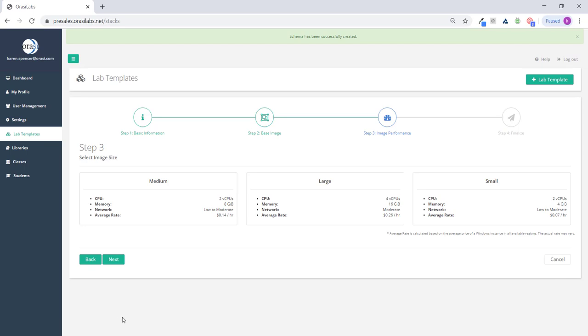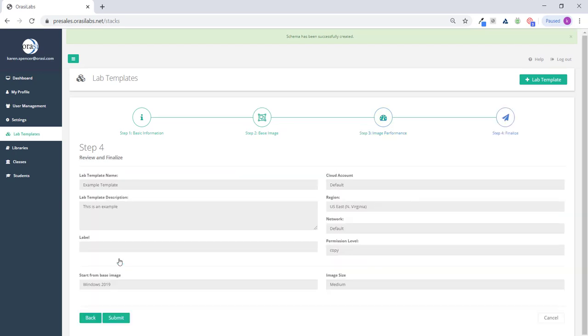Next, you'll select the appropriate machine size. Now, depending on what you want to install, you'll review each of the machine specs and cost, and you can select the most appropriate machine for your needs. The cost displayed here is just an estimate, but it's shown to help you pick the most appropriate resource. Now, the options that we see here, as well as the available base images that we saw on the previous screen, those are all controlled by policies that are set on your account, and they are configurable by an administrator. So if you don't see something meeting your requirements, you can contact your ORC Labs administrator and request what you need in order to create your environment.